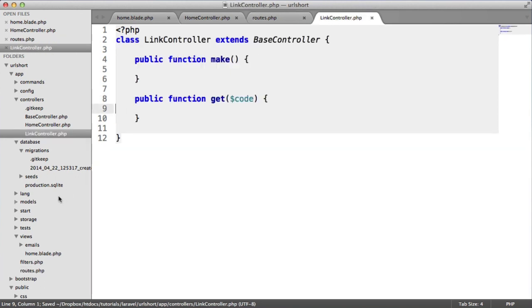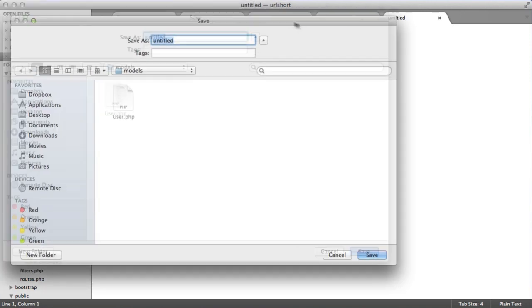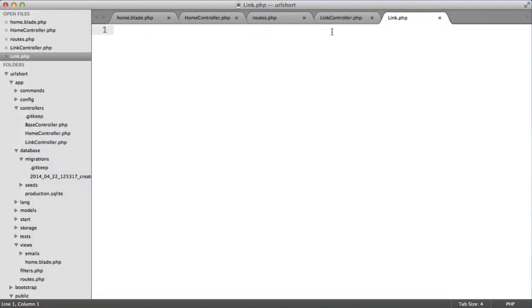So we'll leave these alone for now, and we'll create our model, which I was mistakenly talking about a moment ago. So we're going to call this Link.php. So it's just basically links, but a singular version. And this is how Laravel's Eloquent ORM deals with pluralization in tables. You can call this whatever you want as long as you specify which table you're referring to. But we're not going to be doing that here because links and link make sense.